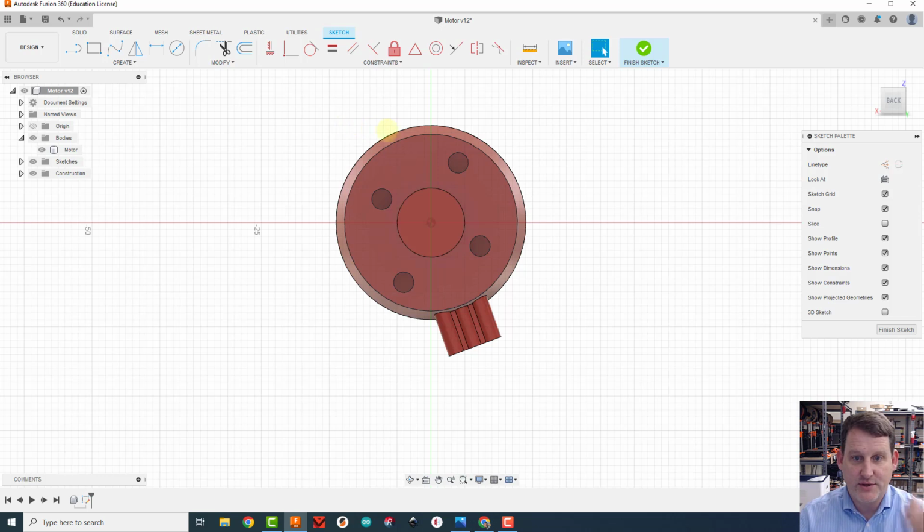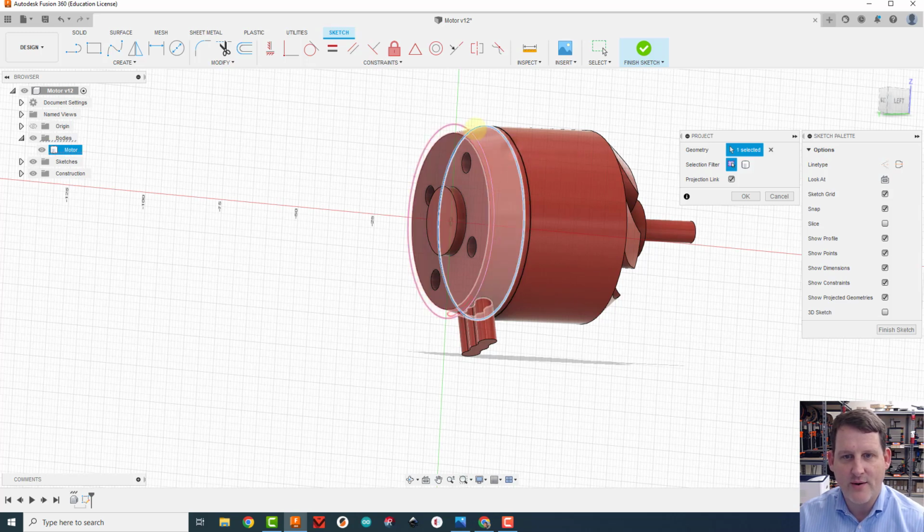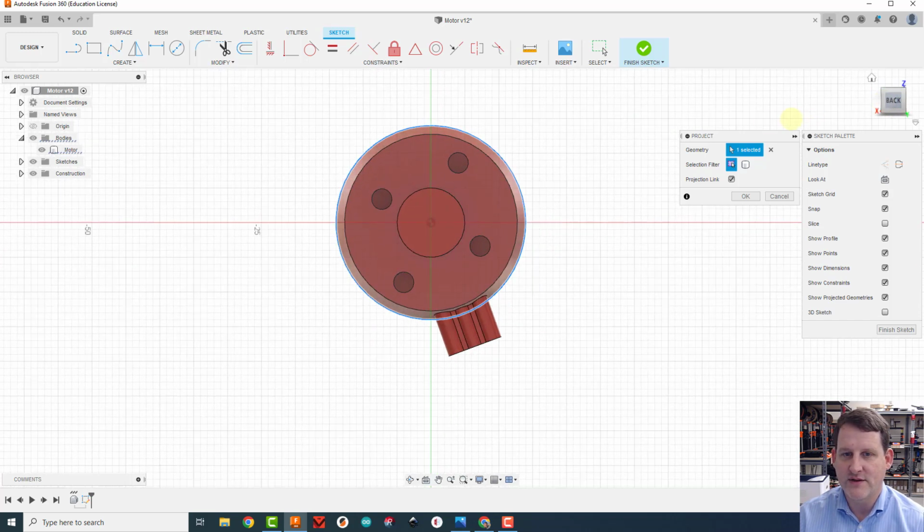Then I want to make this circle on the bottom that holds the motor bigger than the motor. So to figure out how big the motor is, I'm going to press P for project. And notice how this line here isn't on my drawing, but if I click on it now, it's going to add this purple line, which is lined up with that outside circle. If I click back over to the sketch, it's lined up. I'm going to click OK.